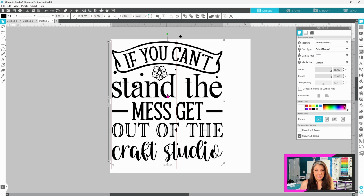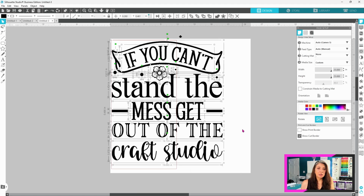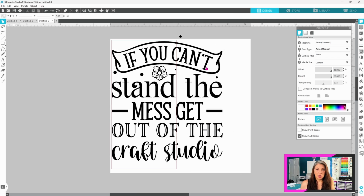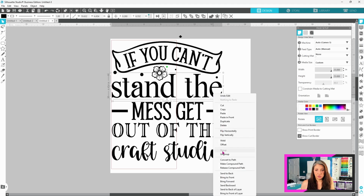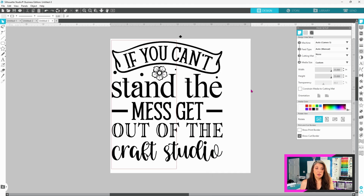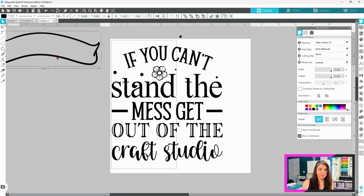Once the word stand will fit in this area, we can right click and ungroup all of the pieces so that we can work better with them. All of the lines of text are also grouped together, so let's get them ungrouped. Now, the only thing with this is you have to be very careful not to move stuff around. You want it to all kind of stay in place. There is no way we can cut this banner shape out without slicing it. So we're going to move that right off to the side for just a minute.